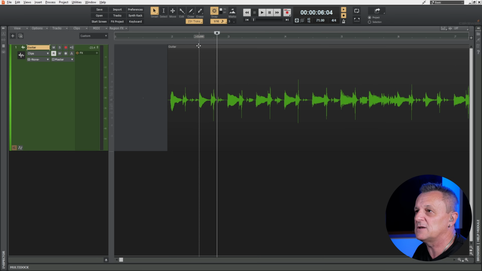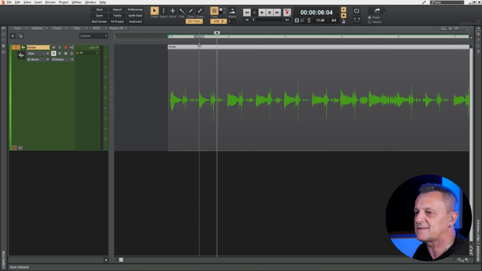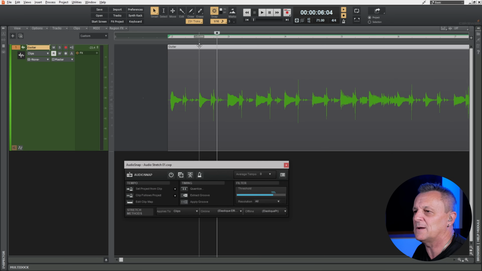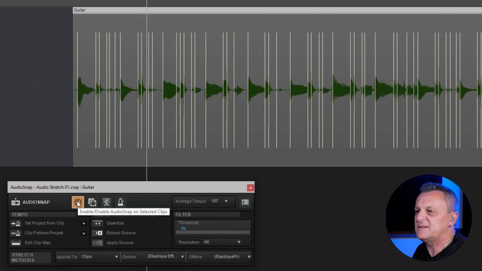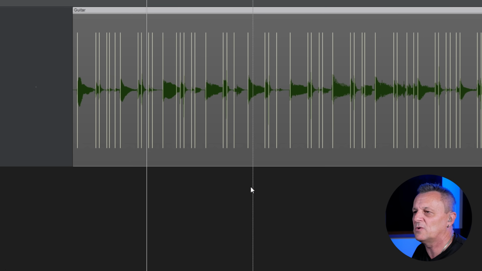I'm going to start off by making sure I've got my clip selected. So I'll select that now and I'll press Alt and A on the keyboard to bring up the audio snap palette. Okay, now I'm just going to enable that by clicking on this enable button here. Now this has detected some transients in here and it's used these yellow lines, which are transient markers, to highlight those transients. These are peaks in the audio where Cakewalk thinks it relates to a beat of some kind. So I'll close my audio snap now.